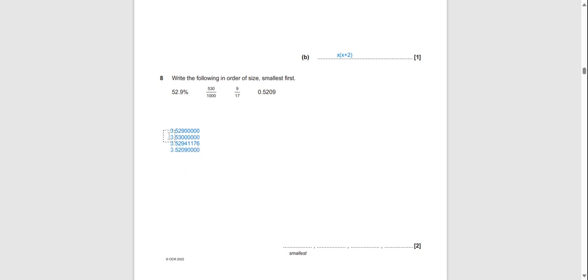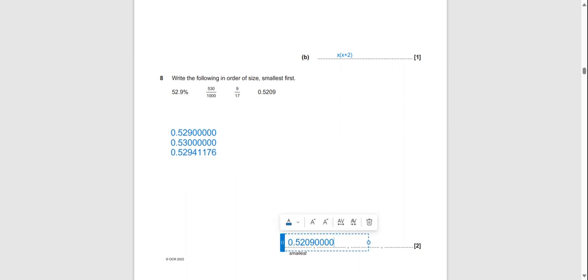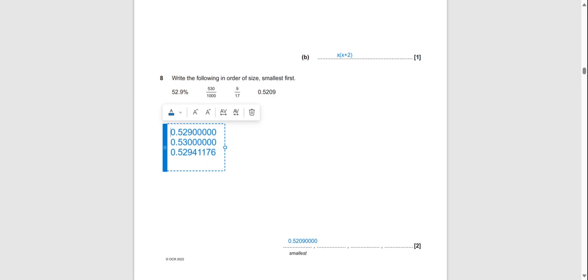And I'm going to start with the smallest. So we've got zeros all starting. Then we've got fives, all of the fives are here. So the next number across, 2 is my smallest number. The next number after, just looking at the 2's, is this one here. So this one is my smallest value. Okay, and I'm just going to make that a bit smaller. Now looking again, you've got 0.529 twice. This one has a 4 though, and this one doesn't. So this is the next smallest value.